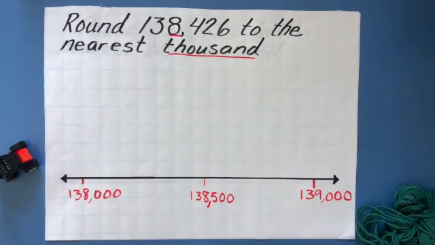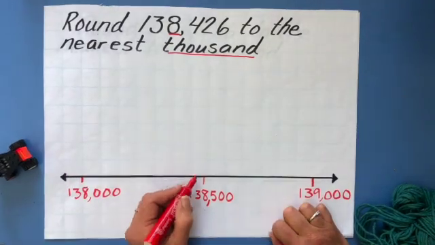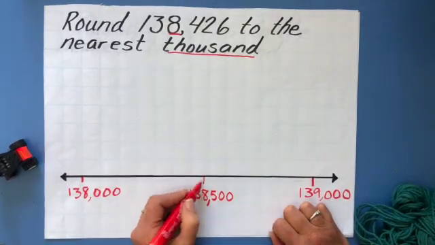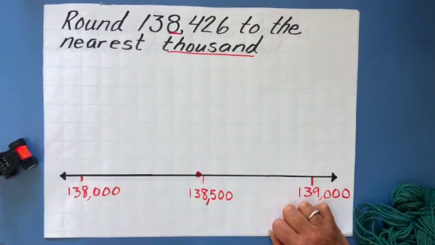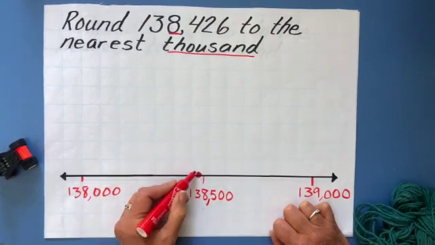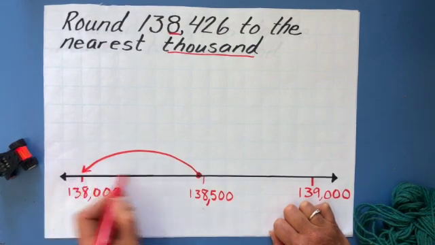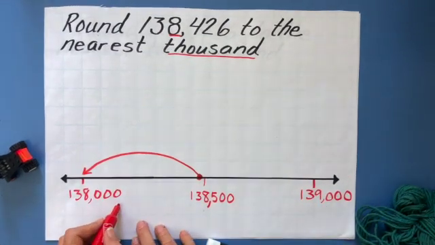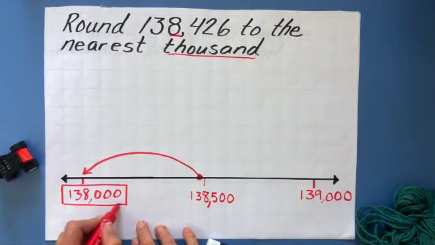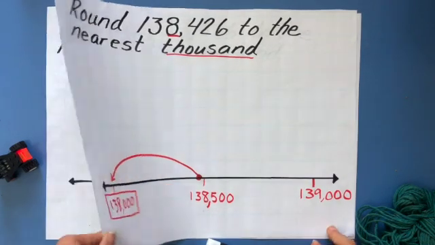Now I have this on here. Now I need to find that number on the place value chart. That's going to be so close to this one. It's going to be about right here. And you can see from this that this dot is closer to this 1,000 than this one. Okay, so this is your answer again. All right, next problem.